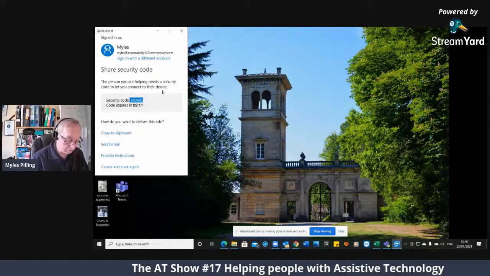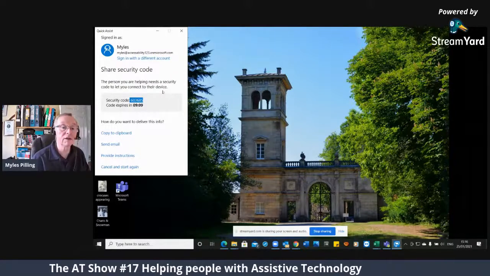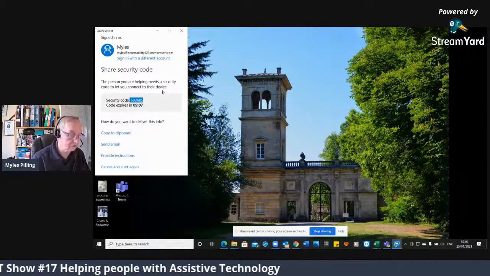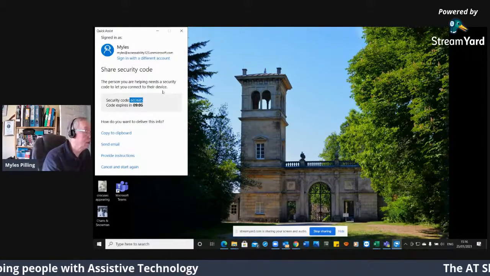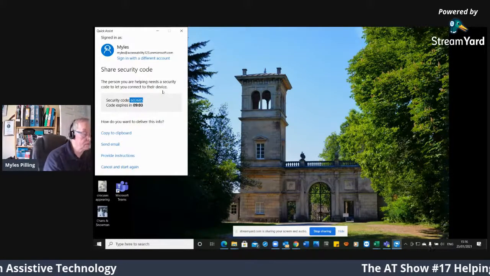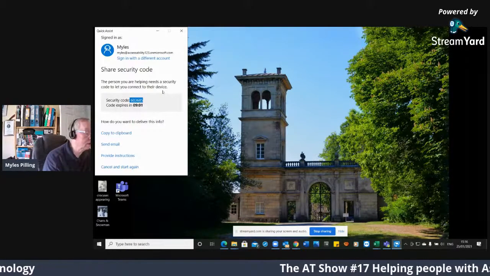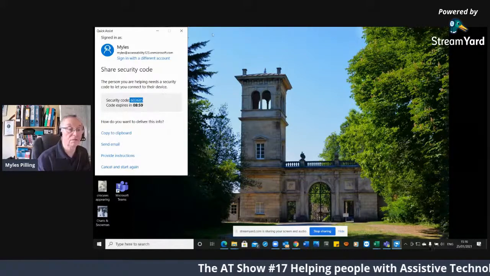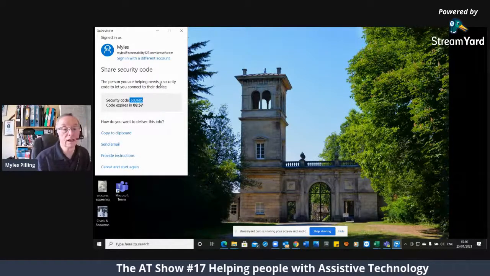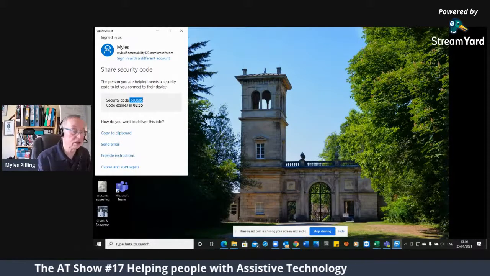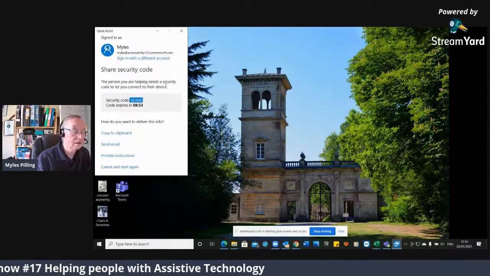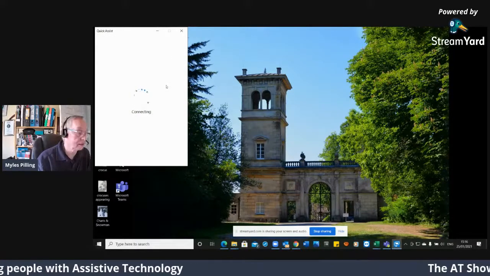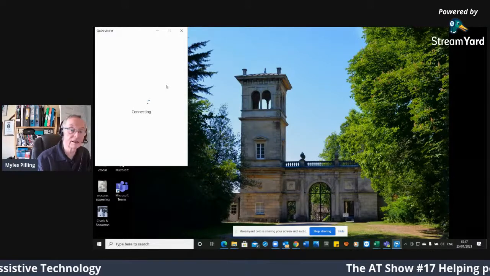This is a one-time code, and it has to be agreed by the client or the person you're trying to help. You're then presented on the client's machine with the option to share screen. That will now go to my machine that you're looking at here on this demonstration, and then you're able to connect up. As you can see, it says connecting.